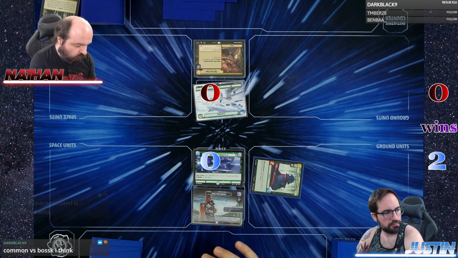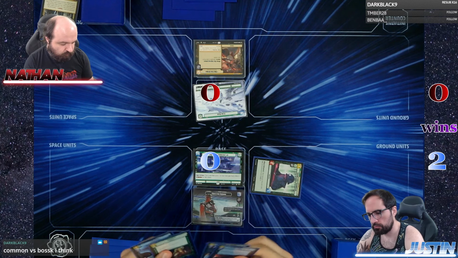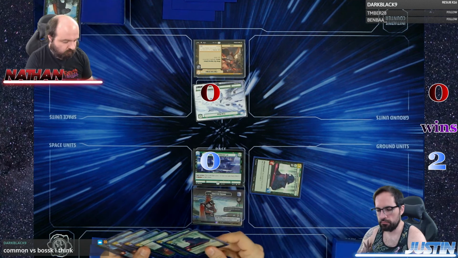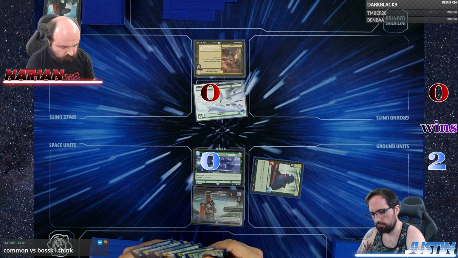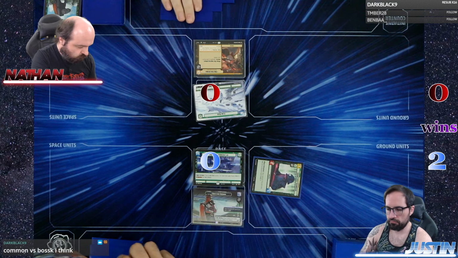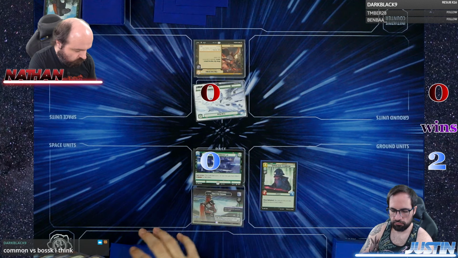I will resupply. I'll take initiative. I'll pass. Aphra mills Reinforcement Walker. Have to get rid of you? Yeah, perhaps.